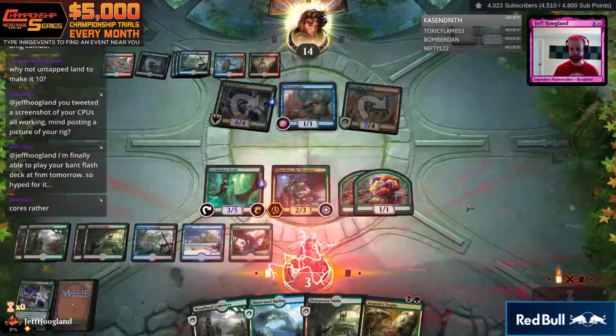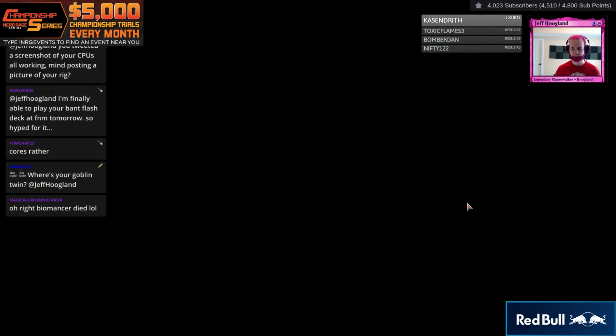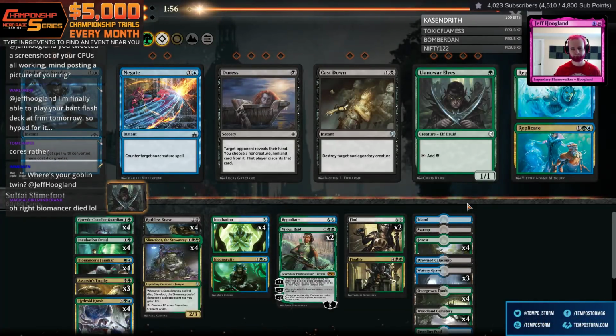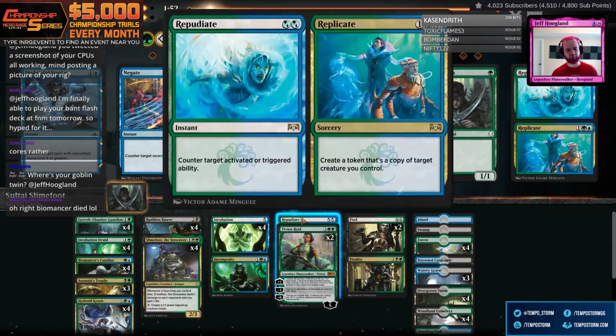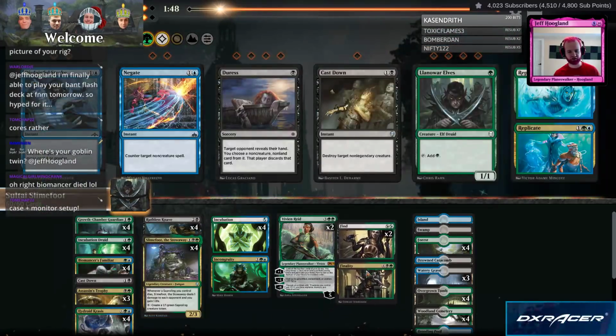We are dead. On to game 3. So, seeing that they're on Drakes now, I'm going to cut this Replicate and put in a Cast Down. I might even want 2 Cast Downs.